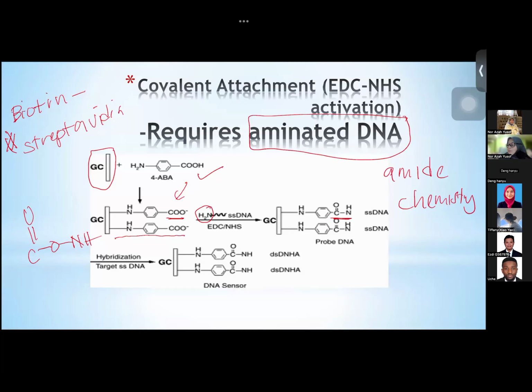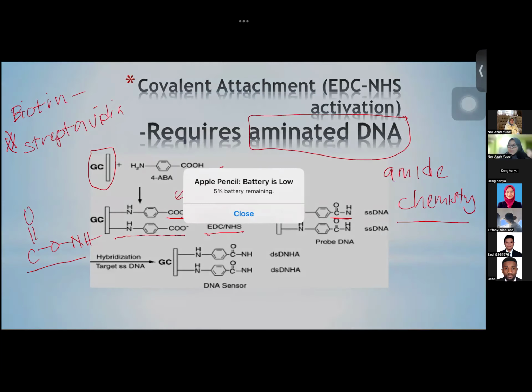So we need what we call EDC NHS activation. Naturally, this carboxyl will react with the amine, forming amide chemistry, this one. Naturally, it will. But it will be reversible, and we do not want reversible. We want a stable amide chemistry.